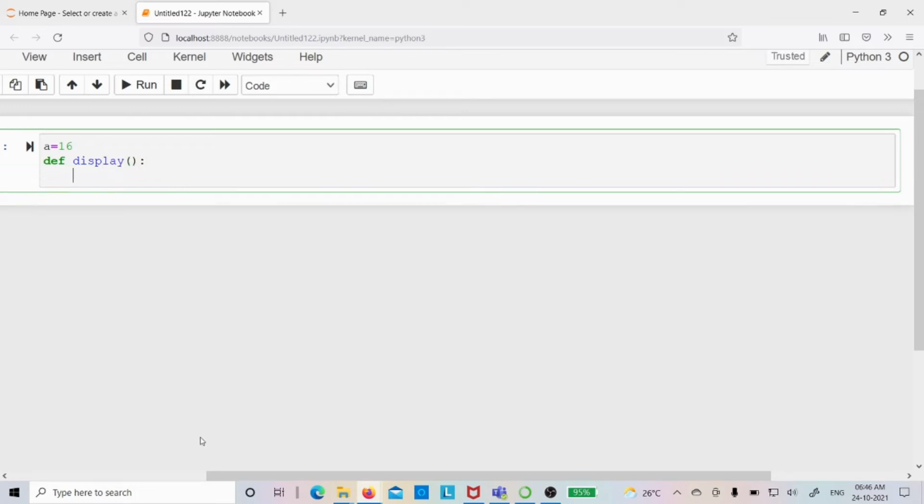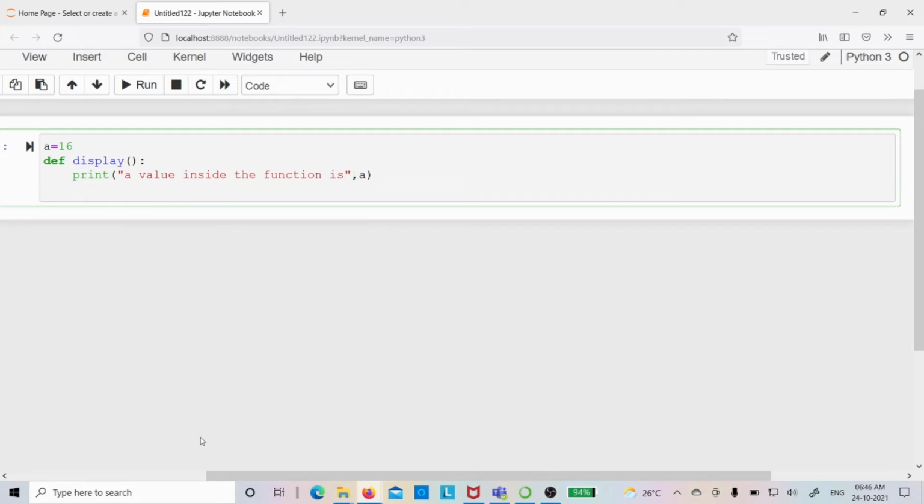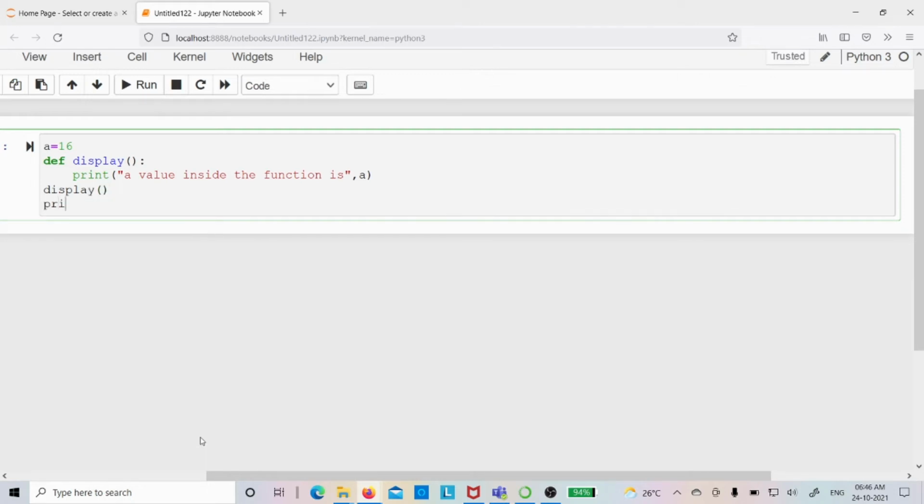Then I am printing "a value inside the function is", and then I am printing the a value. Now let me call the display function and here let me print "a value outside the function is".